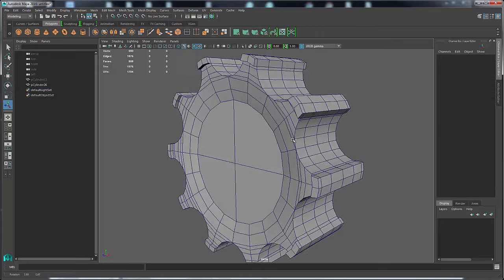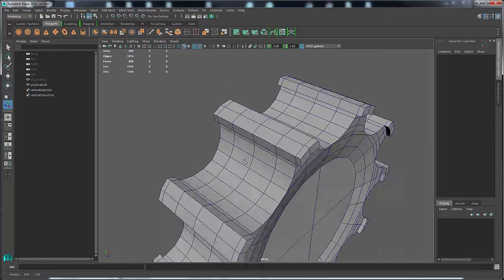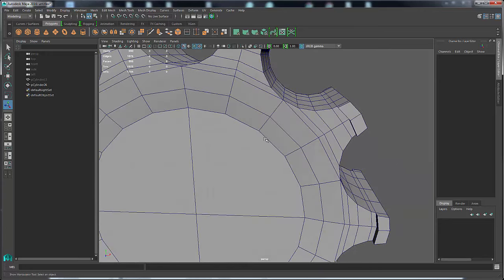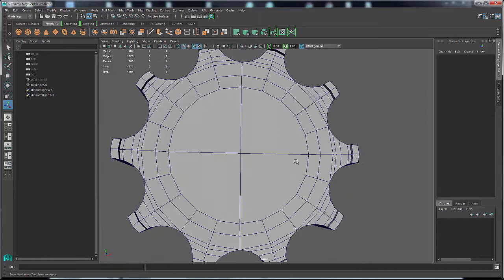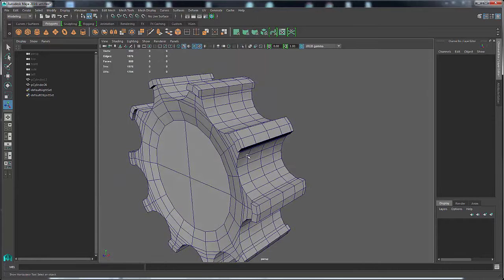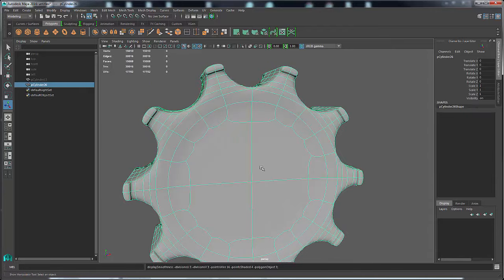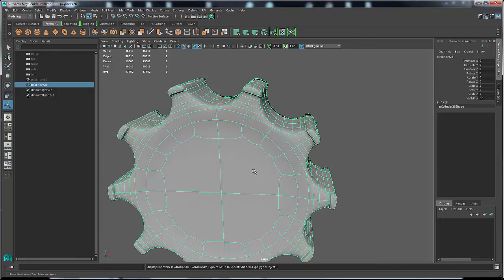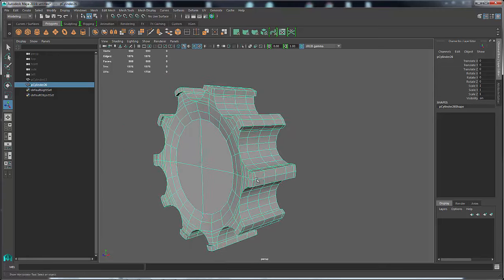Now if you wanted to actually smooth this, you'd have to come in and add even more geometry. You'd have to add some edges to tighten up all of this. You want to avoid adding any edges that would be radial, because it'll make the wheel no longer round. But you'd have to add even more edges to hold this thing's shape. If you try to smooth it right now, it gets kind of mushy. But I'm already up to 20 minutes, so I'm not going to show how to do that right now in this video. But this does show how to do a Boolean, and shows that the Boolean does work.